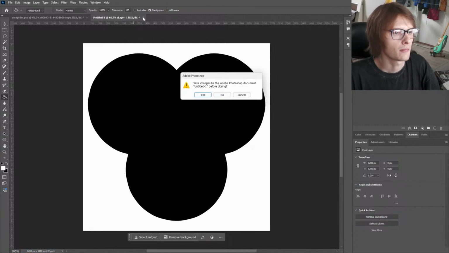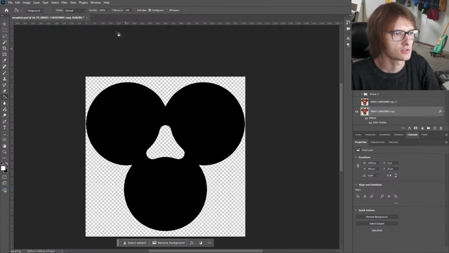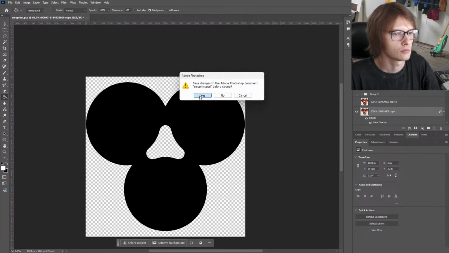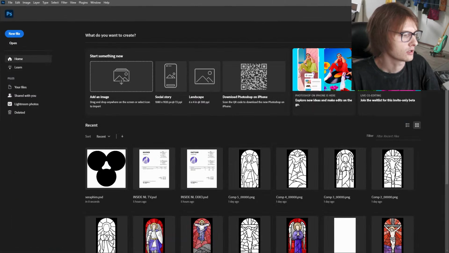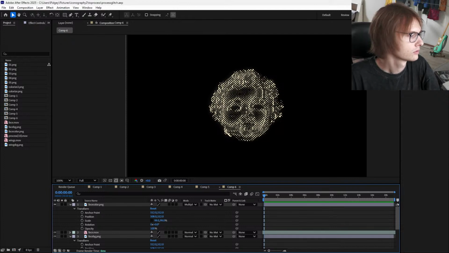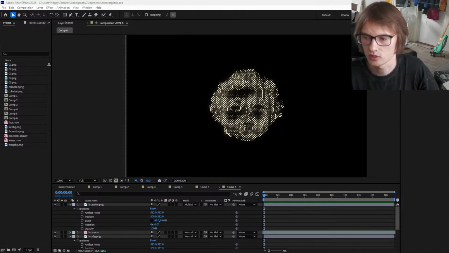So, yeah, that's done. I just need to open up Illustrator. And we will turn that shape into an SVG.